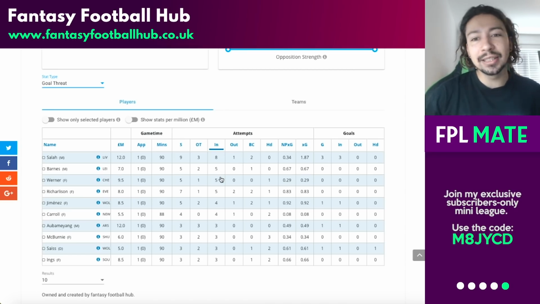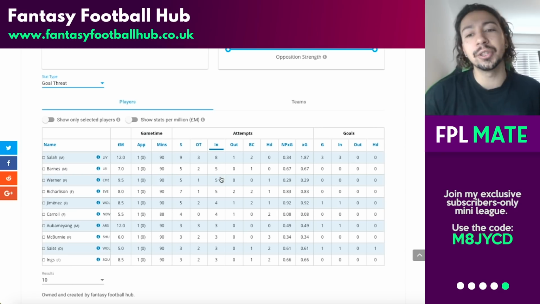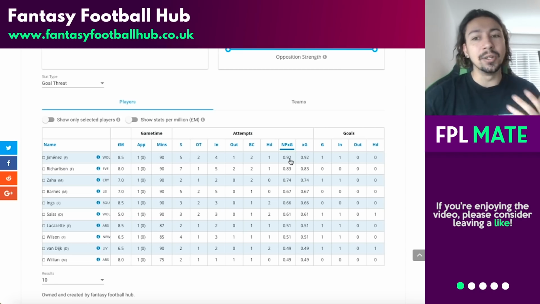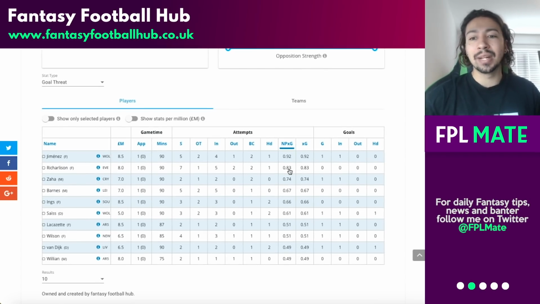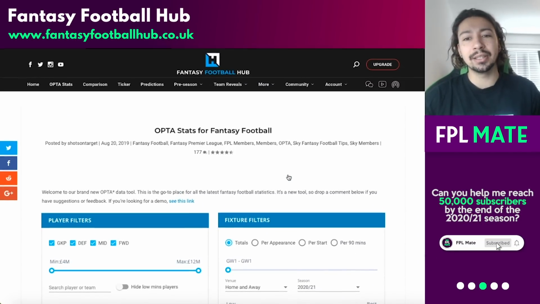And this is just an example of one data set you can have a look at. But I'm looking at what kind of players are taking a lot of shots and therefore are likely to get goals. But you can, of course, change this to anything else. Non-penalty expected goals is a stat I like a lot. So Jimenez there, you can see he looked very likely to score last game. But at the moment, it's just one game week's worth of data. So take all of this with a pinch of salt, but I find it really useful to look at a statistical analysis of each game week.